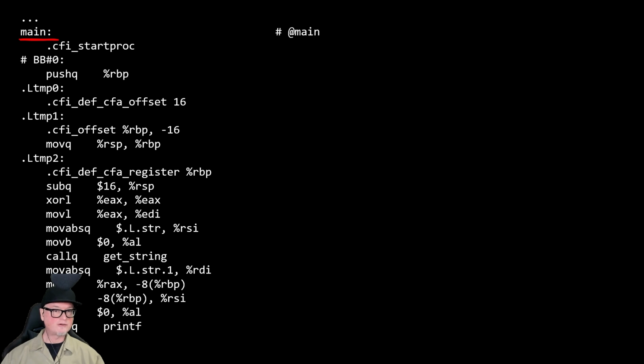And if we look a little bit further down, we can find some parts that we might recognize. For example, if you look hard, you can pick out this get string and this printf. So there are some calls. Here we're getting this indication that something is happening, and it's pulling out the function names. So we can make some sense of this.